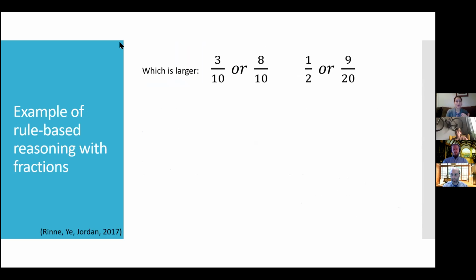By way of an example, focusing on fraction magnitude, look at the first comparison. Is 3/10 larger compared to 8/10? It is really efficient just to compare those numerators because the denominators are the same. So I don't even think about the magnitude of the fraction. I can just look across those top numbers. Contrasted with the second comparison, it's helpful for me to think about 1/2 on a number line because I know it's just right in the middle, and then I just have to put 9/20 relative to that. So I have different strategies based on the task demands. We're picking strategies based on efficiency and mental effort.